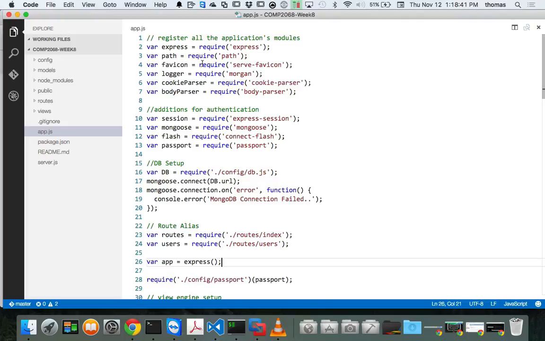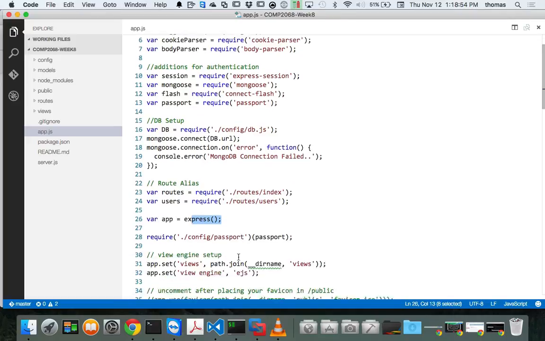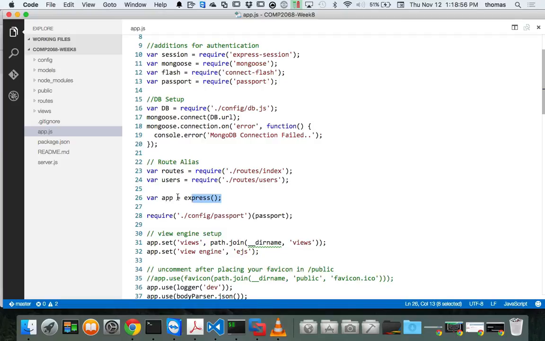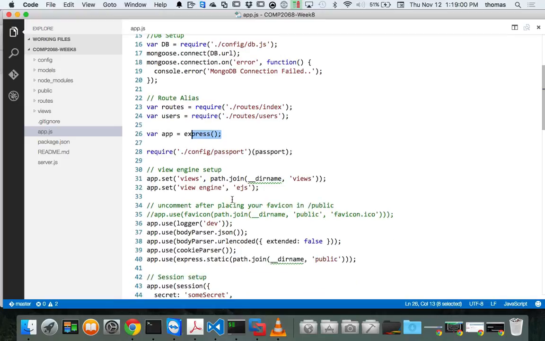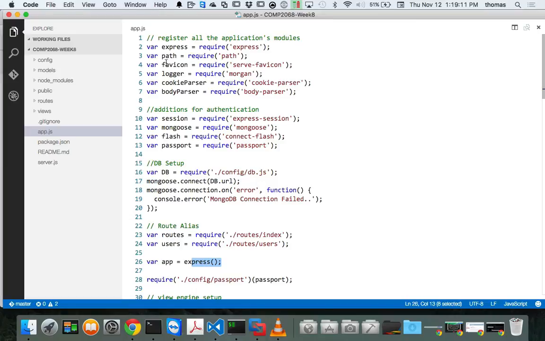So when I create a variable called app and I point it to Express, which is right here, what I'm actually doing is saying var app is equal to new Express. A new Express application, a new Express object. And now what I can do with this Express object is things like app.use. Once I start using app.use, I engage the methods that I've incorporated. So I have all these other methods and classes.